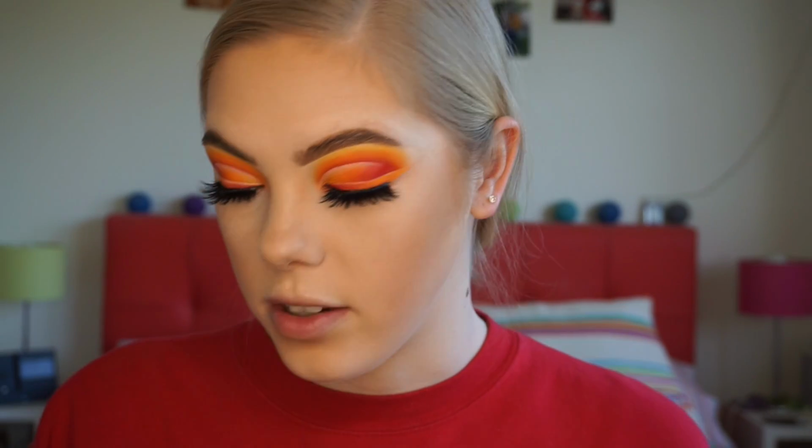And now, of course, I'm taking the Anastasia Snowflake Loose Highlighter because I'm literally obsessed with this at the moment. It's so gorgeous, especially for pale skin such as mine.